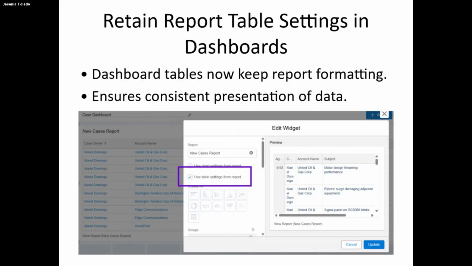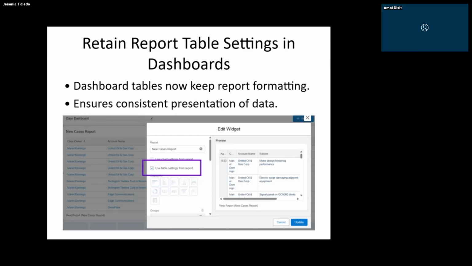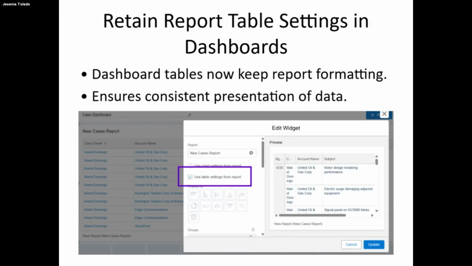So it could remember things like groupings, custom formulas, and bucketing on your dashboard. Oh, I see. Gotcha. And this can be enabled in Setup, under reports and dashboard settings.